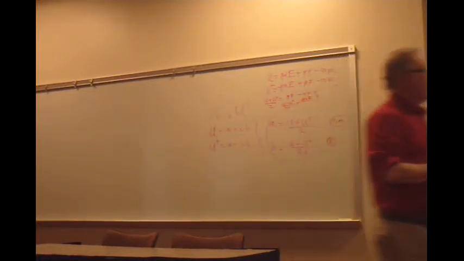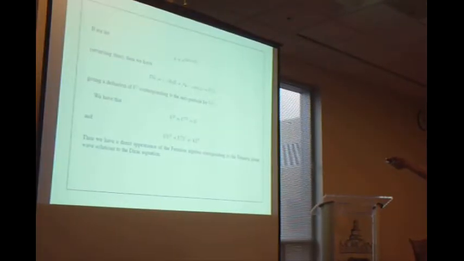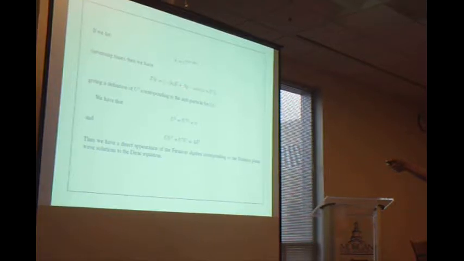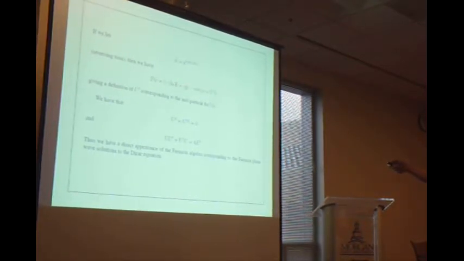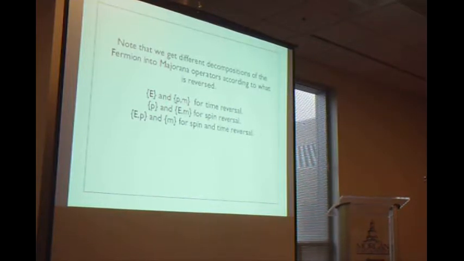Right? And if we had decided, instead of taking the reversal of time, to take the reversal of space, then this one would have gotten a minus sign, and we would have picked up something different. We would have gotten a different combination than the one that I showed you. So for time reversal, one operator had an E and the other one had P and M. For the space direction reversal, I would get P and the E and M together, and if I reverse them both, then I will get E and P together and M separately.